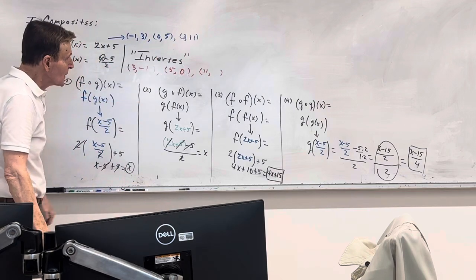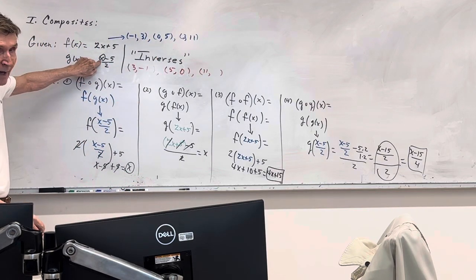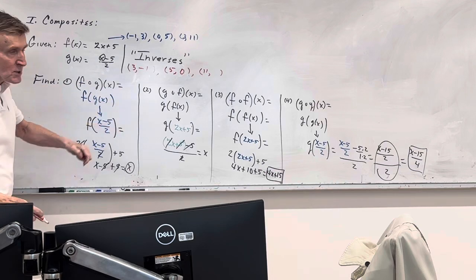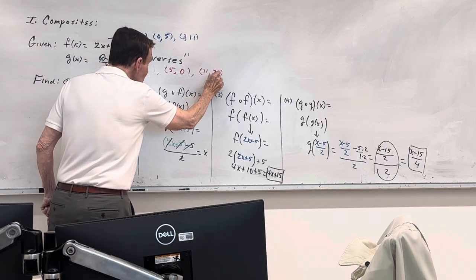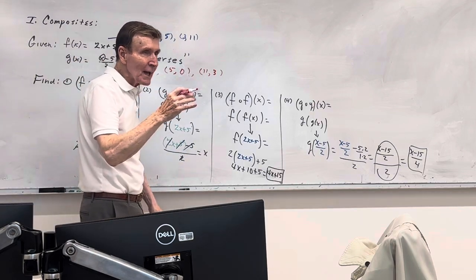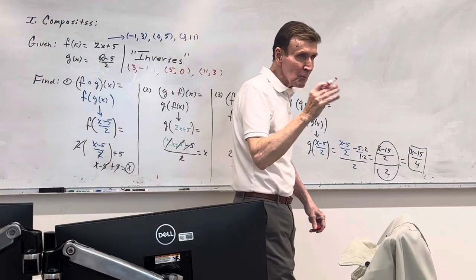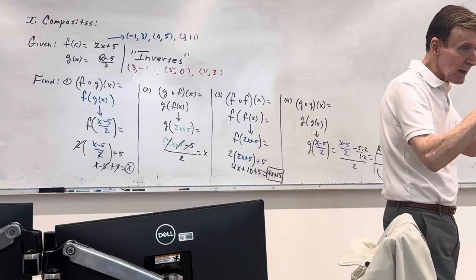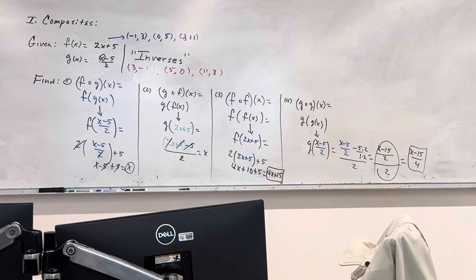Something's happening. Put a 11 in there. 11 subtract 5 is what? 6? 6 divided by 2 is 3. Now, tell me what right now the word inverse, in your mind, based on what you saw with those ordered pairs, what would you say, just in your own words, what is it?